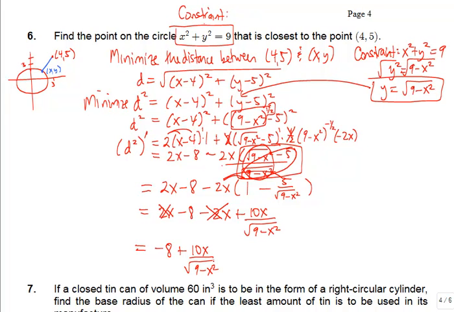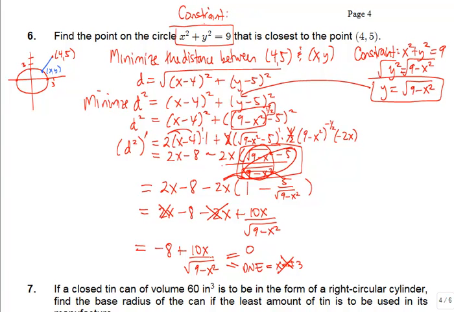So there's our derivative. Critical points are going to be wherever this is 0 or does not exist. Now the denominator does become 0 at plus and minus 3, but in the context of our question that would be these points right here and right here, and you can see that those clearly aren't going to be the closest points to 4, 5. There's got to be one closer. So I'm going to rule those out as options, and I'm just going to worry about the 0 case.